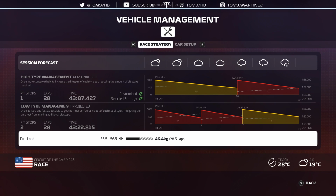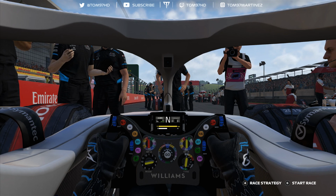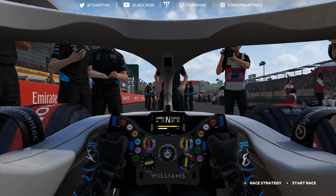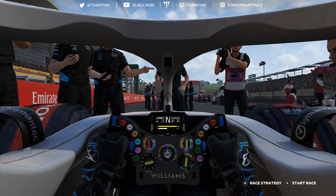Hopefully, I'm banking on the AI doing at least one pit stop, with all the guys in the top 10 doing one stop at least, and that will hopefully put me in the race on a fresh set of dry tyres. Fuel-wise, we're going to run just 0.5 more. Not a lot more because the rain is going to arrive, therefore there's no need to be massively overweight. Overall it's important to get a good start, and let's try and at least crack into the top 10 with the current car and tyres, and we'll see how the weather conditions progress as we go into the race.